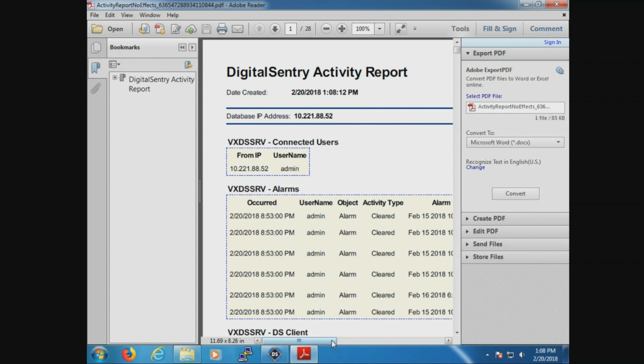Now, if we have multiple users clearing alarms, say there was a critical alarm that was cleared but no one ever did anything about it, in this setup, if everyone's logging in as admin, we don't know who did that, why it was cleared. We do have a date and time stamp, and we can try to track it down that way, but that's going to take extra work. So the solution would be to give everyone a unique username. That way, when running reports, we can identify who did what and when.